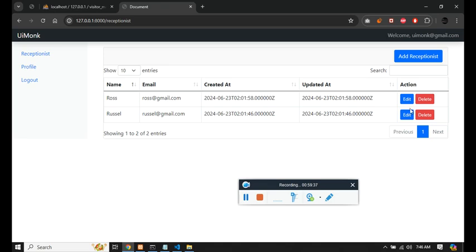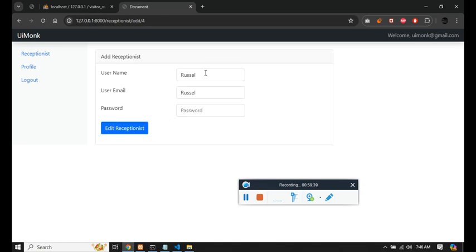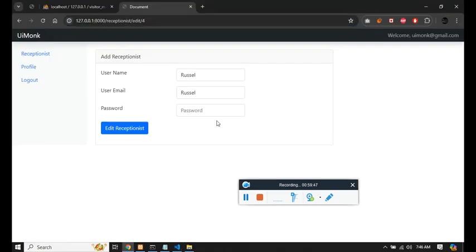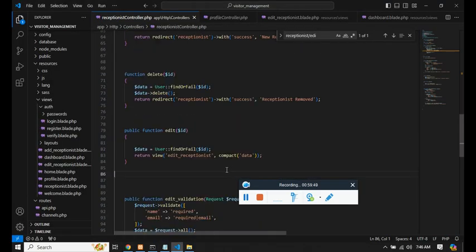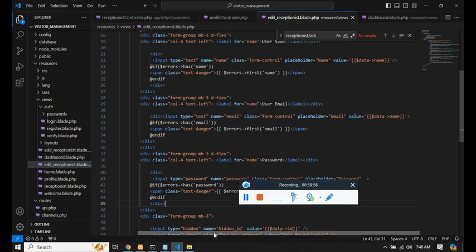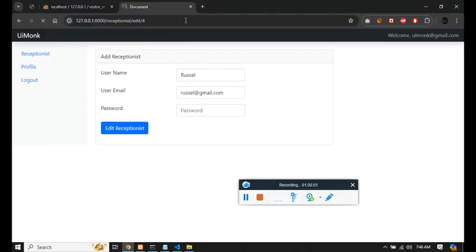Profile, edit Russell, so you got Russell. So let's just type Russell at the rate, refresh this, so it should be Russell at the rate, and in the edit receptionist we have name twice, so that's wrong. Here it should be email. Refresh this and we got email.